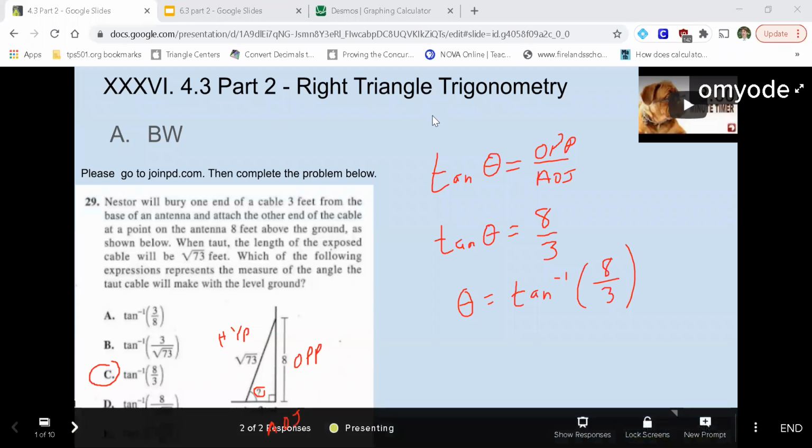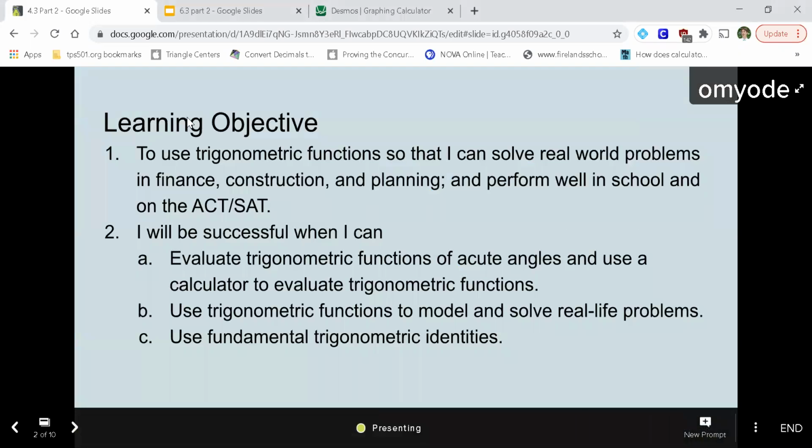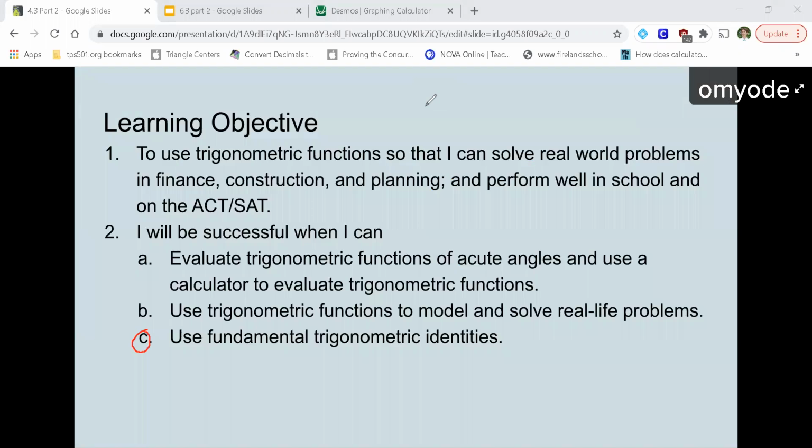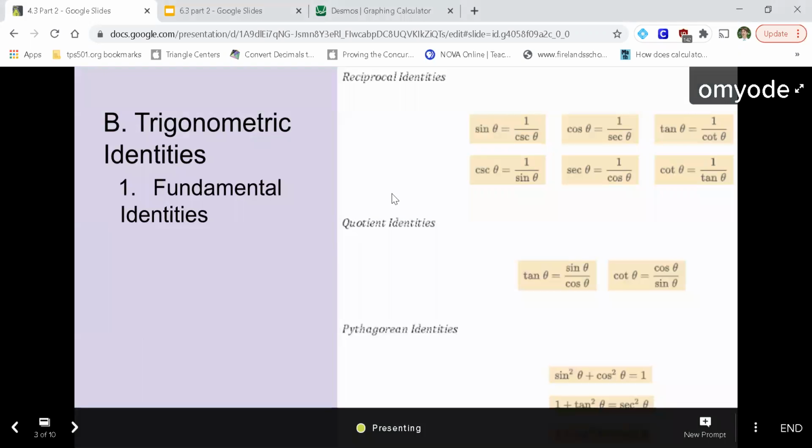All right, so today what we're going to learn is how to use our trig identities to solve for other functions. I'll give you one trig function and then you'll use your identities to find the other 5 or specific ones we list. And then the other thing is to do trig identity proofs, which is kind of challenging, but it's not so bad, I think. We'll see. That's one of the harder things we've done this semester.